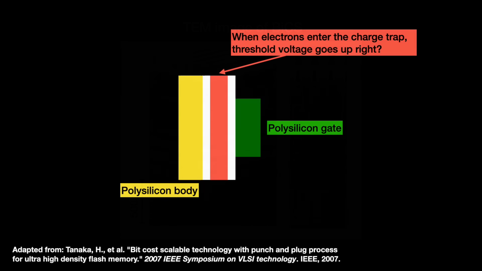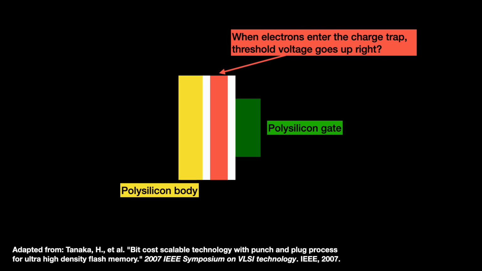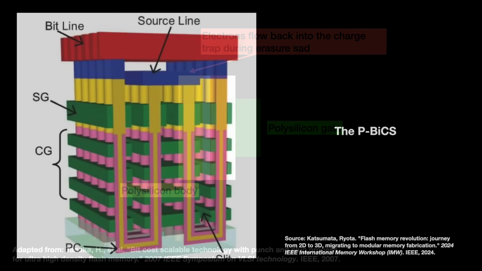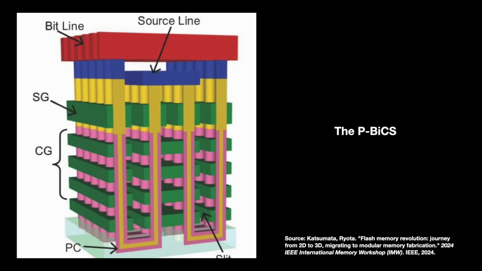Another issue introduced by the polysilicon gate is a smaller threshold window. When the cell gets programmed, meaning the charge traps receive electrons, the threshold voltage is supposed to rise an appreciable amount. But polysilicon gates exert rather weak control over the channel. As the charge trap is being erased, the weak control causes electrons to tunnel back into the charge traps. This means the difference between the threshold voltages of the programmed and erased states is not that high, and that smaller margin makes it harder to distinguish between the two states, leading to errors.